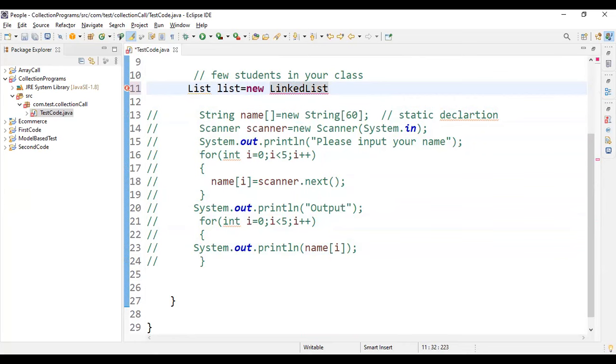Where you should go with a linked list, where you should go with the array list. See, if you have index-related elements, you can go with the array list. Okay, if you want to perform any operation in the middle, you can go with the linked list. But still, there are some more differences. Now, see, let me say that this is of string type, right? This linked list is of string, right?